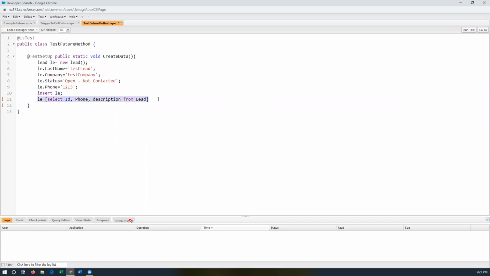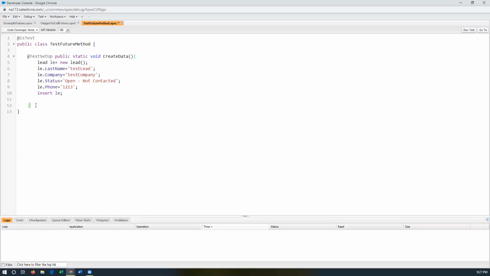Now we will perform the update operation on the existing lead.